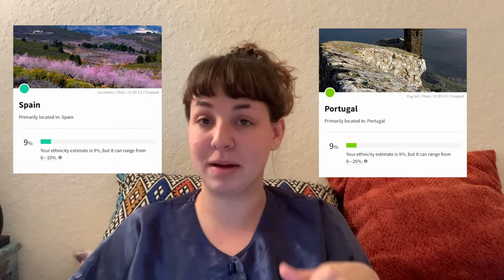They have two specific regions, one called Connacht and the other one called Leinster. So where's the Connacht part? Okay, the Connacht part is West Ireland, and the Leinster part is East Ireland, and both of them are pretty central. Wow, that's so crazy. Next is Portugal. 9% Portugal and 9% Spain, which makes sense to me because I know that my Puerto Rican side is from the Canary Islands, which is like the Iberian Peninsula, so that makes a lot of sense.